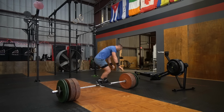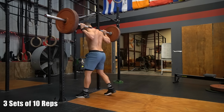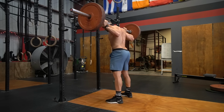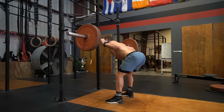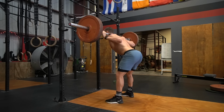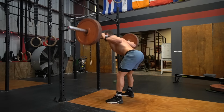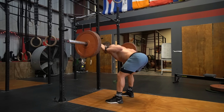So that was the Metcon, and then we finished up with some barbell good mornings. These are really great for hamstring and lower back, as well as glute development. We did 3 sets of 10 reps here. For the good morning, you want to keep tension in your core while sending your hips back, feeling a nice stretch in the hamstrings. And as you are coming up, you want to squeeze your glutes and contract at the top.